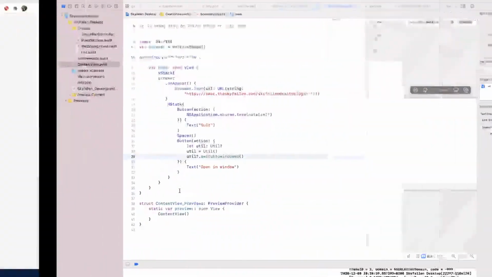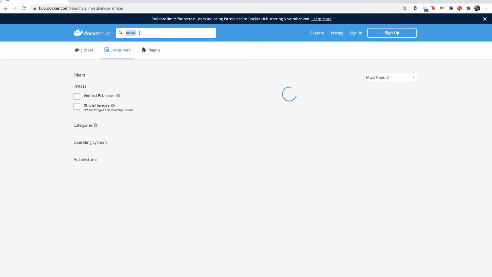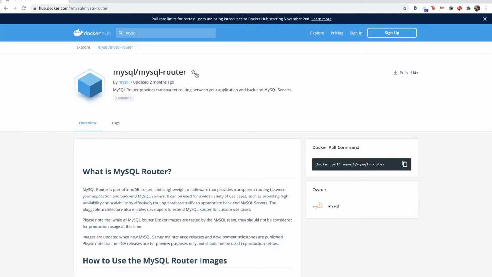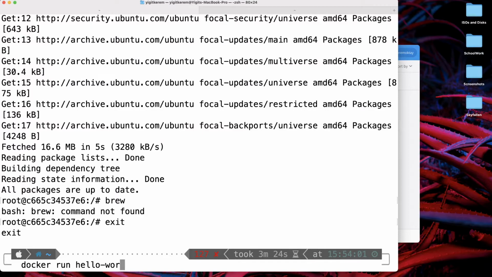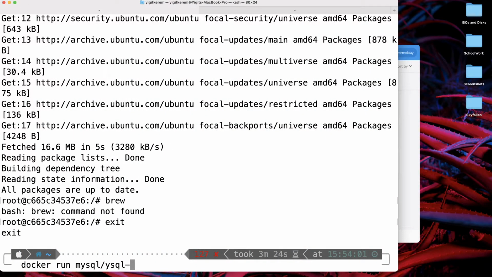Here we go. Since this is an official image, it doesn't have the user who's created it. But if you have, for example, there was a few in MySQL. Here we go. This is not the official image, so what happened is this MySQL user is added. So we say MySQL. This is just an example, so then MySQL-router, and we have that image.